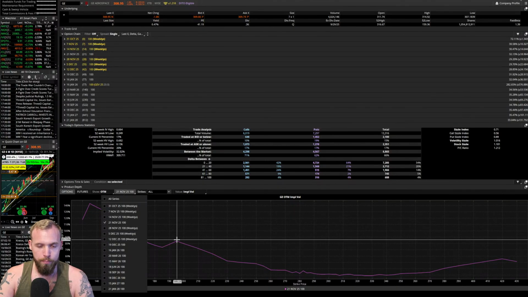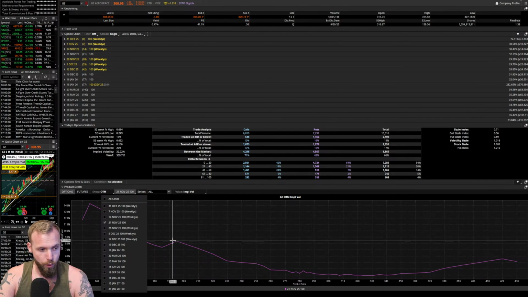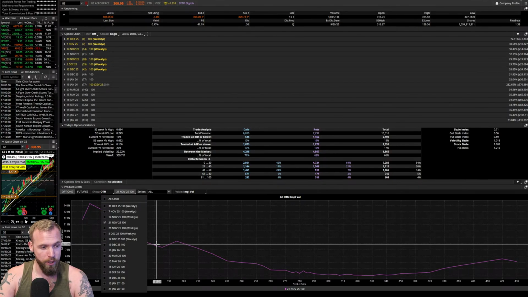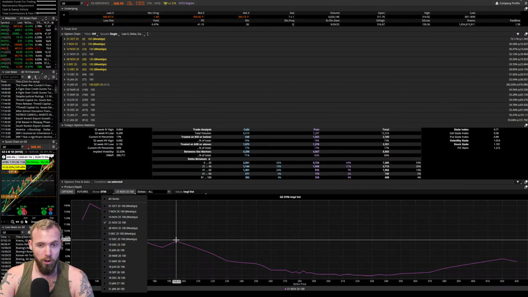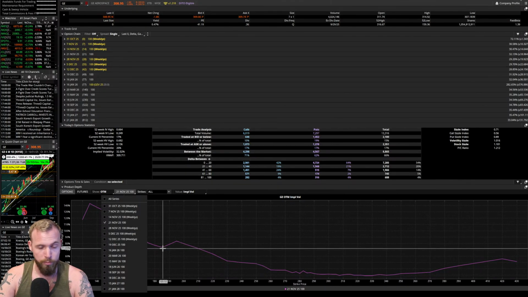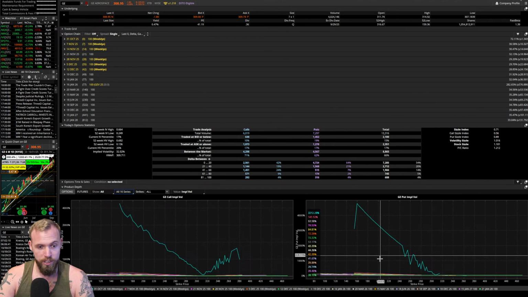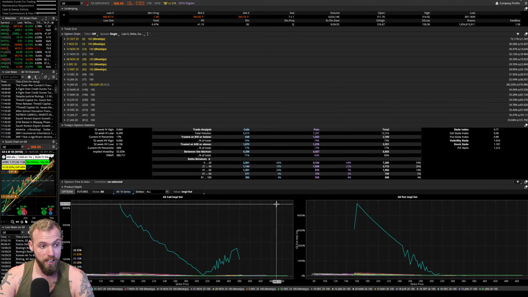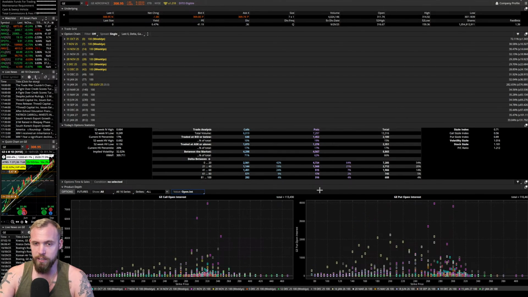This might be. The reason why it might be is because it depends on where the fair value of that option is and where you actually get a fill. Could these two options be a place to look for a relative value play between these two? Sure. But a big part of whether or not this trade actually pans out and works is if you can sell this one at this vol, and then if you can buy this one at this vol. So it's really easy to tell if you're going to see really kinky options chains: if they're really illiquid, you're going to find that kind of thing.